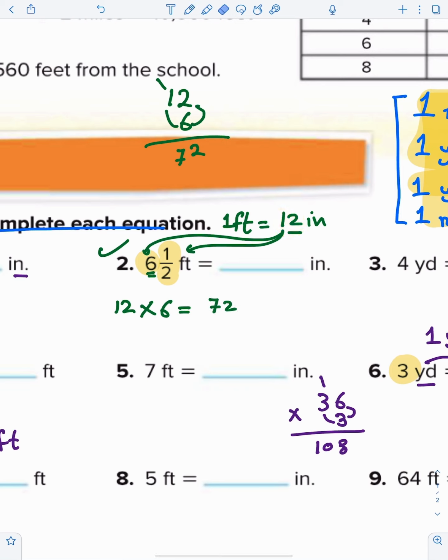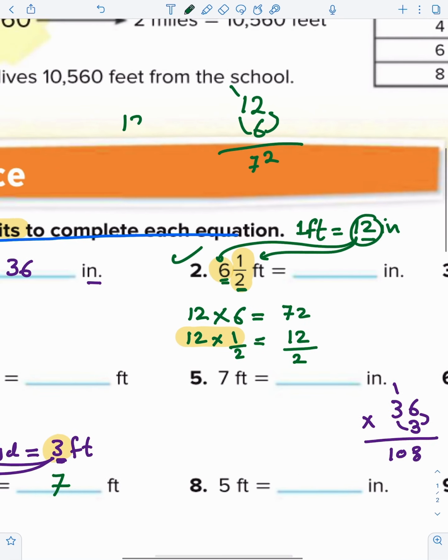Now we need also to multiply the 12 with the fraction, which is half, times a half. Remember, when I multiply the numbers at the top. So 12 multiplied by 1 equals 12, and the number down, I keep it, 2. Now, you have 12 over 2. This means 12 divided by 2, okay? Now, from the times table of 2, how do I get 12? Do you remember that? I know that 6 times 2 equals 12. So here is the 12 and I got that from 6. So the answer here is 6.